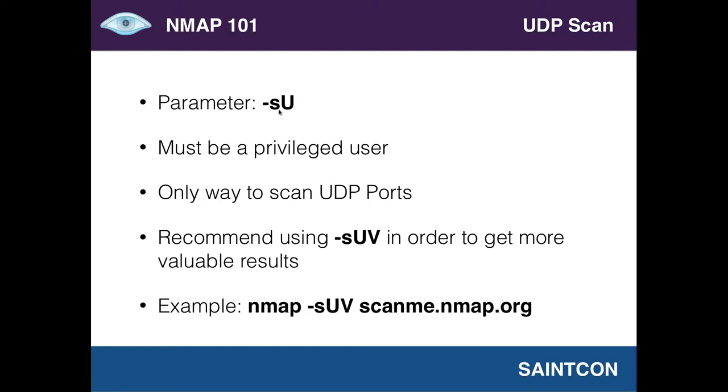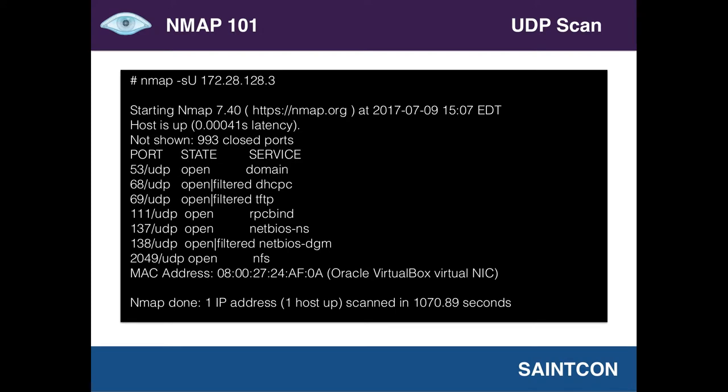The thing about it is UDP takes longer. To do a UDP scan, everything else being equal, it'll take a lot longer. So I recommend usually adding the -v option. That will give you more details in your results, which, if you're going to spend the time, gets some value out of it, right? So an example of that, same machine, UDP scan. I get a bunch of services that I didn't find in the other scan. So -sU, the same machine, and I get different results. But notice how much time it takes. The other queries were under a second, and this was more than five minutes to get the results. So if you're going to UDP scan, it has value and it's worth doing, but just acknowledge that it's going to cost you in time.